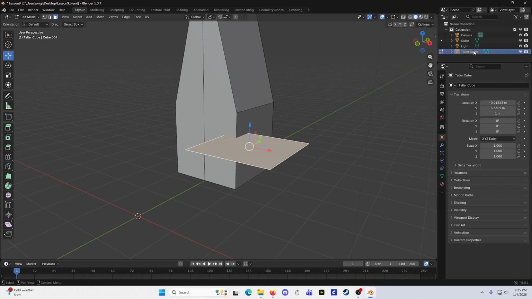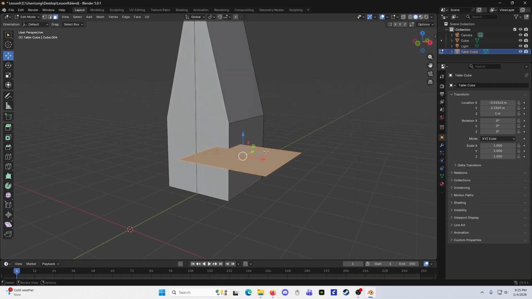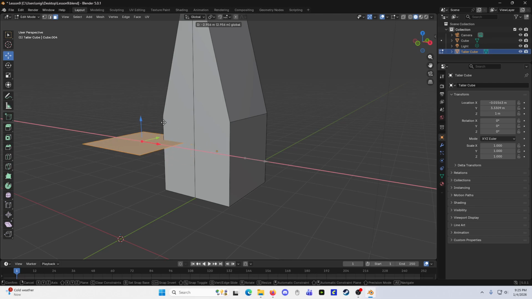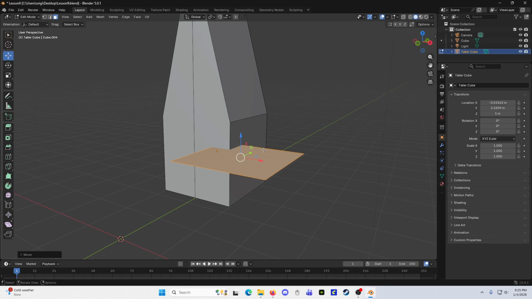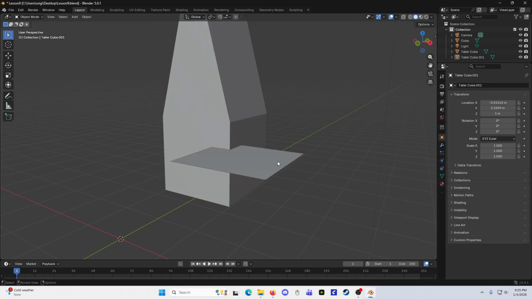So if we want to see that again, I'm here, not clicking any of this. This theoretically was never attached to the cube or to the house. If I click P, this is separating loose parts. Now, when I go into object mode, this is an object, this is an object.